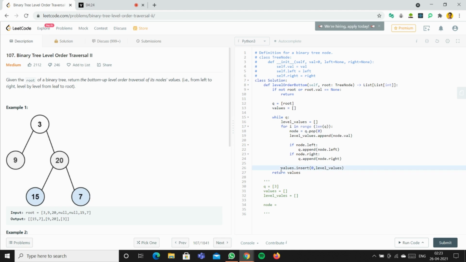Now we're making a queue and adding the root of the tree in it, which is 3. Now we check if the queue is empty or not, which it isn't, and then we'll create a level values list for the first level.